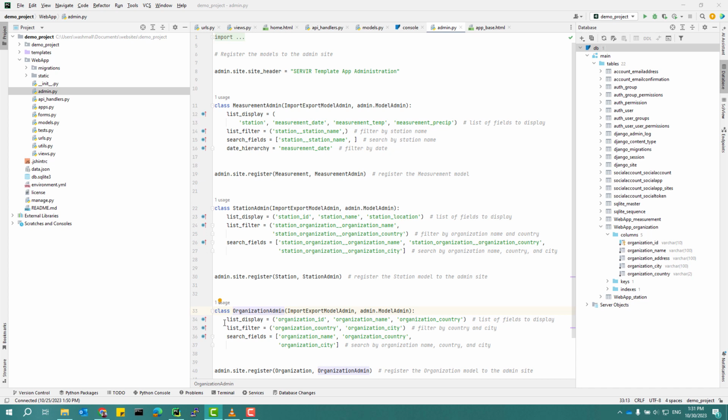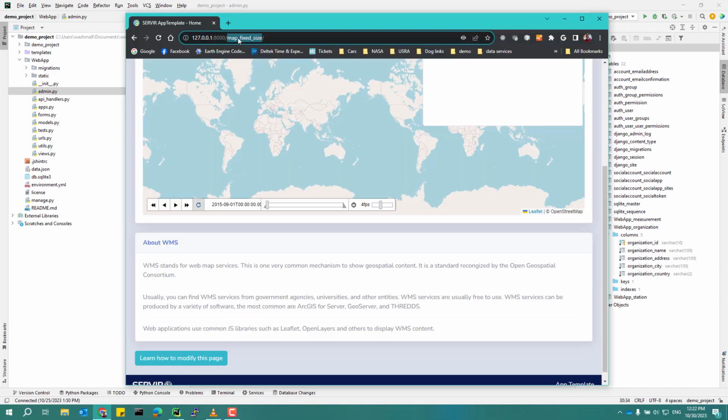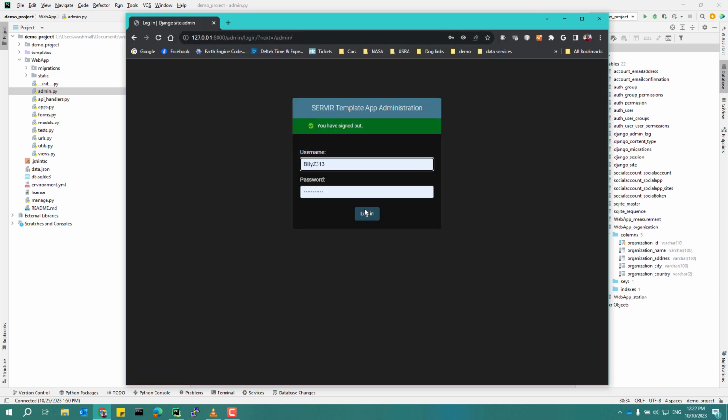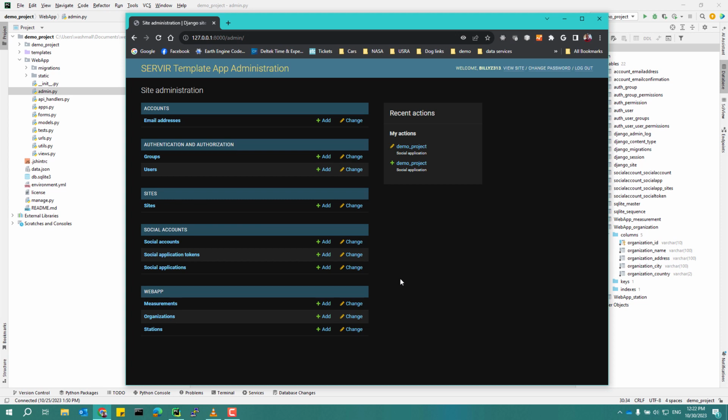To view the admin page, go to the site URL and add /admin to the URL. So http://127.0.0.1:8000/admin. Then log in with the super user you created. There, underneath Web App, you will see the models that were created from models.py. You will also see other applications listed with some models under them. These are simply part of the authentication.